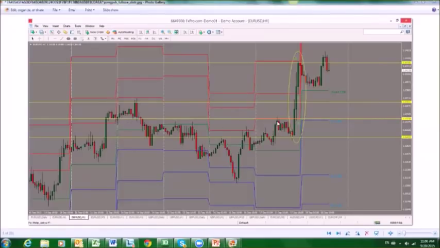And really what you're looking for is confluence. For example, this one here, this was a level where price had reacted before. And here, as you can see, it was just a support and resistance line. And it also lines up with your support and resistance here. This is the R1 level. This is the daily pivot and the S1. So as you can see, two different things coming together. That's what I call confluence. And this is actually an example that I'm going to show you of a trend type of trade, which we'll cover in the next slide here.